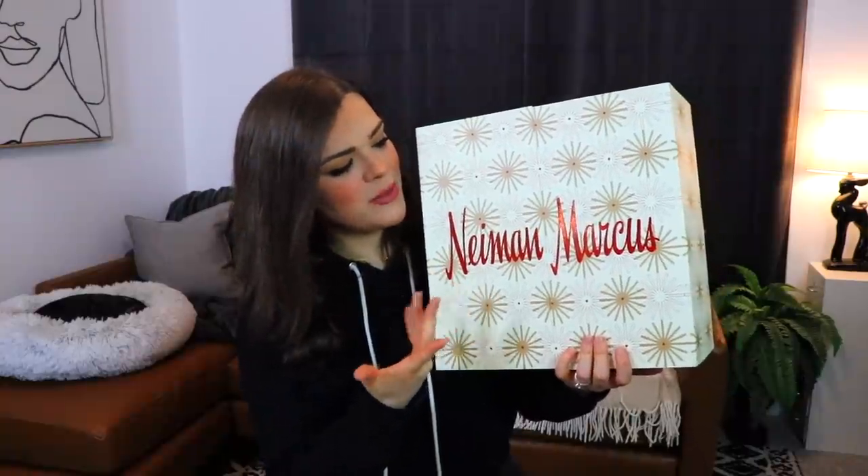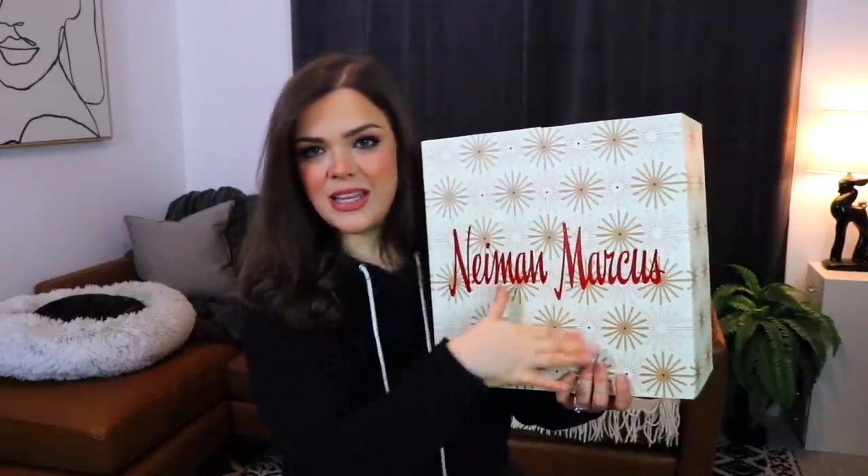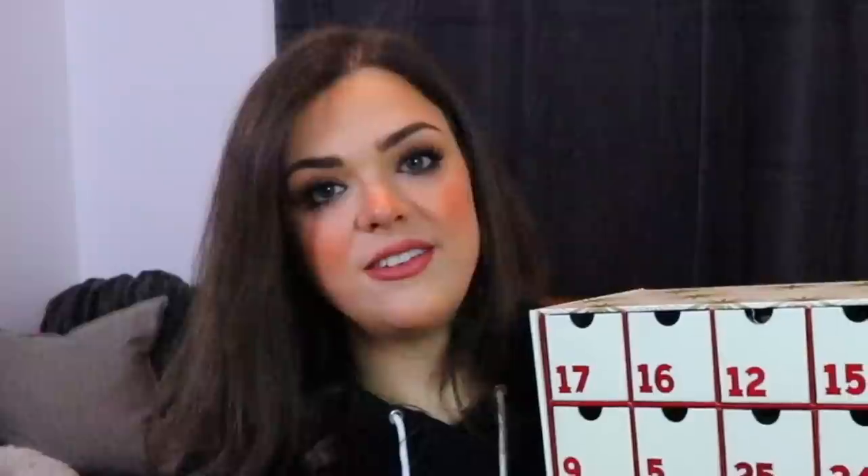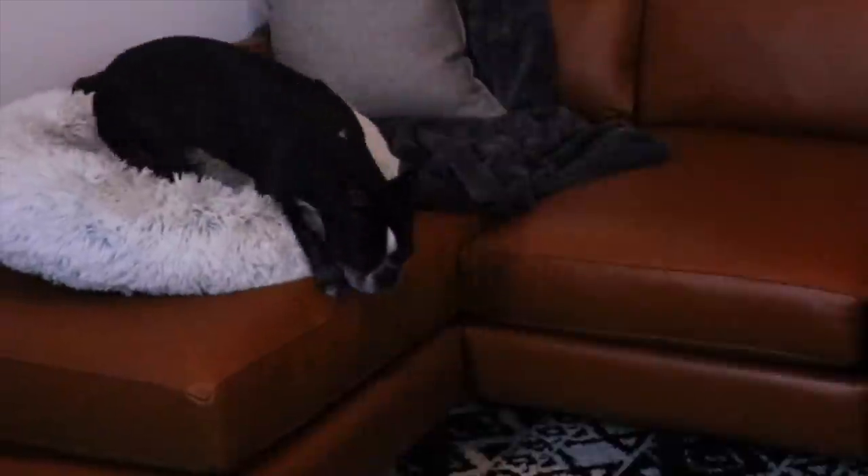But let's just go ahead and see what is in here. Maybe they'll surprise us — maybe that was a typo. I do like the packaging of this; it reminds me of the 60s for some reason. I think it's pretty cute. I like the little burst things and the lettering. When we open it up on the inside we have some cute little doors. Let's start here with day number one — it does look like we're going to have some very fancy upscale samples.